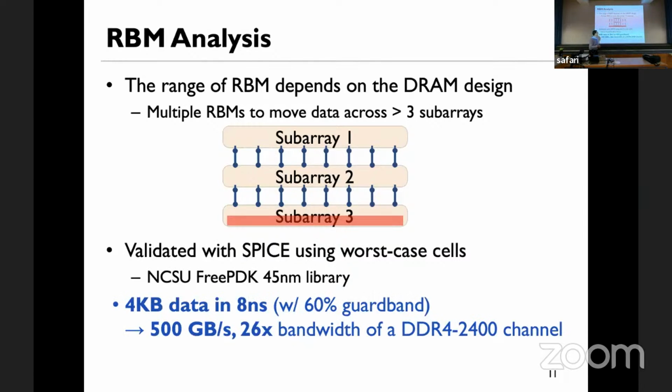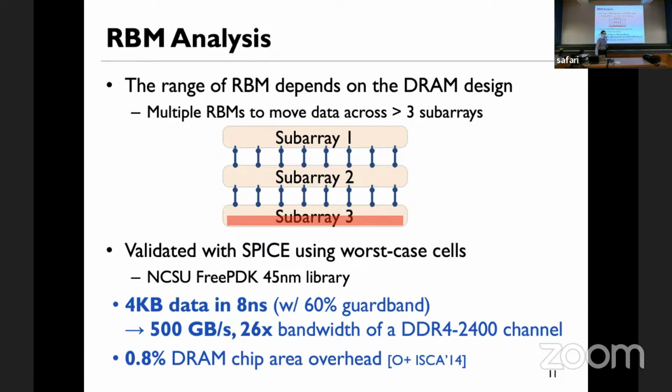But this way, you can actually get a lot higher bandwidth than an external memory channel. In the paper, there's some analysis, assuming some conservative guard bands, because you need to assume some guard bands, right? Because there may be some latency problems, as we will see, and some reliability problems. But you can move 4 kilobytes of data in 8 nanoseconds, according to the calculations in this paper, which is much higher than the bandwidth of a single reasonably fast DDR4 channel at the time. This was published in 2016. So you can do the calculations today and you'll get even higher numbers. And the area overhead is relatively small, and you can read the paper. The area overhead essentially is these transistors, right?